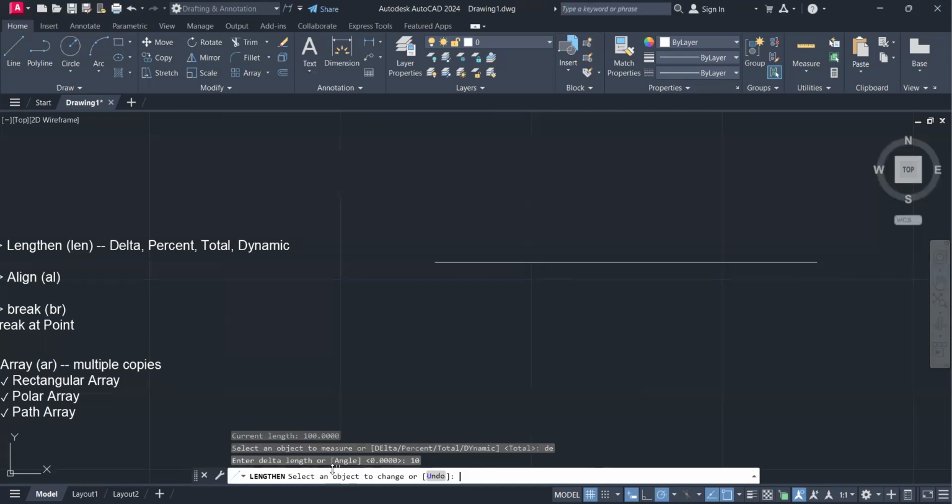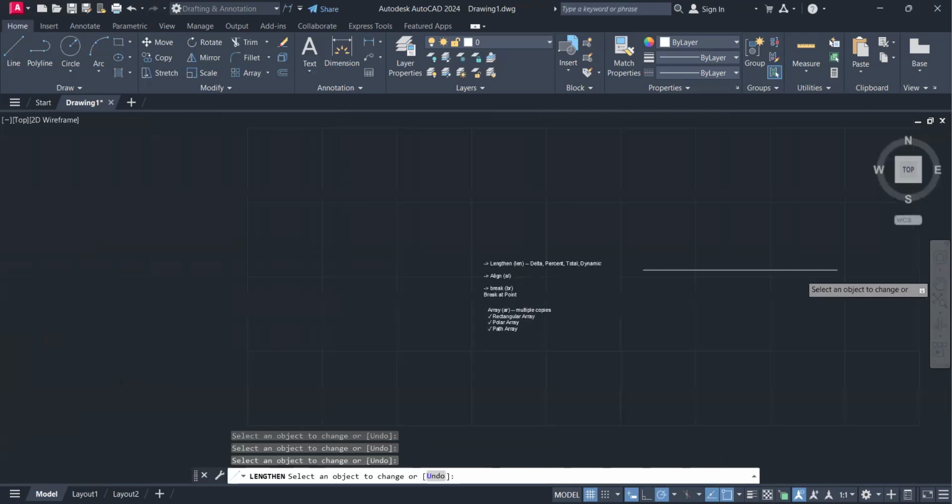Then let us see what will happen. When we click on this, in the right hand direction we get an increment of the line with a length of 10 mm. When we click on it, my line is increased by 10 mm. Right? If you click again, 10 mm is added every time, in whichever direction you click.